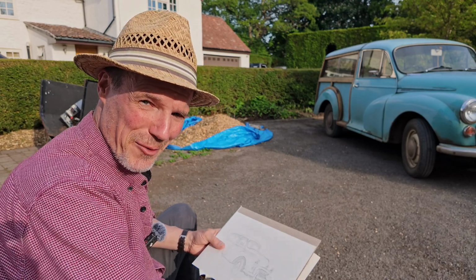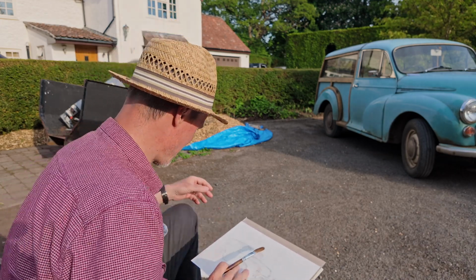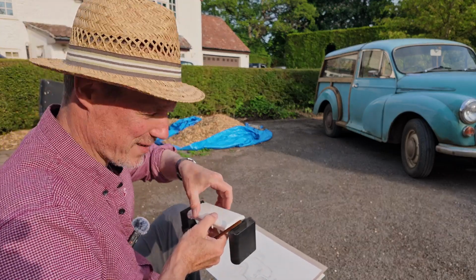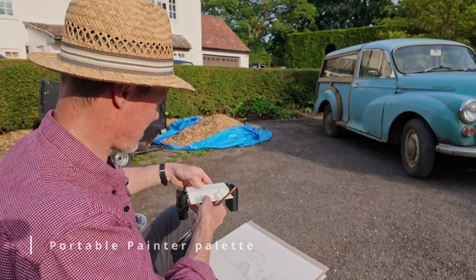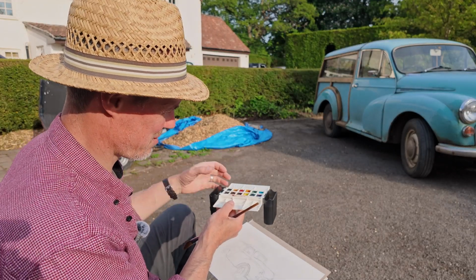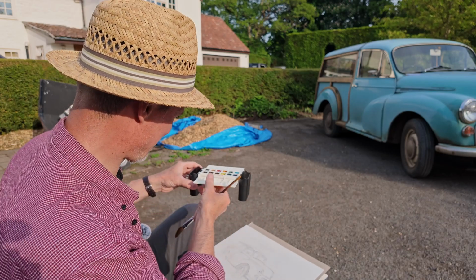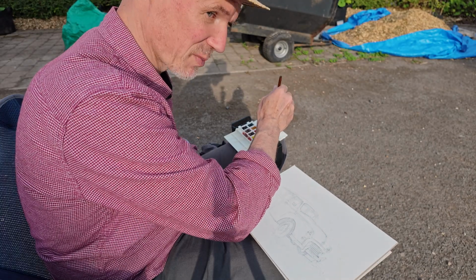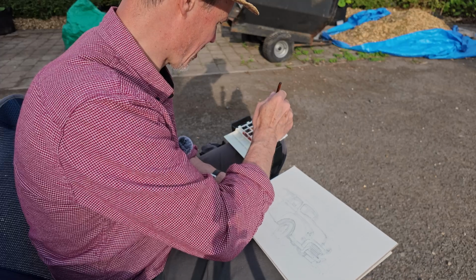So I think I'm at a point now where I can risk a bit of colour, and I've got a new thing to try out. A new palette, which is a bit precarious because I've already attached these 2 water pots which slide into the side. The idea is that that kind of balances over your leg. I'm not really an expert when it comes to watercolour. I just sort of make it up as I go along.